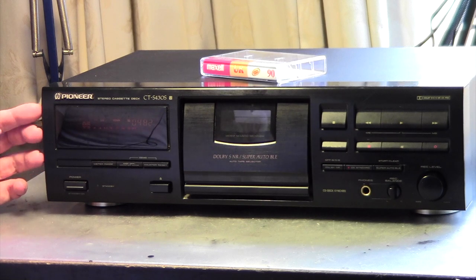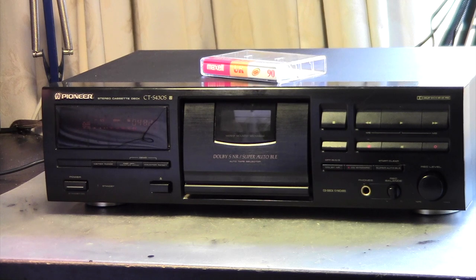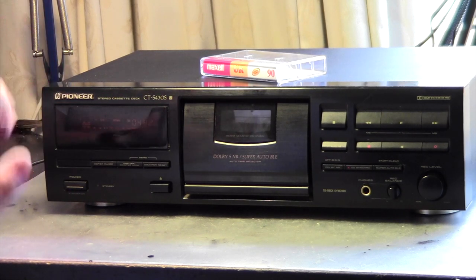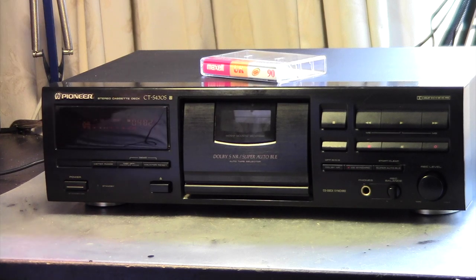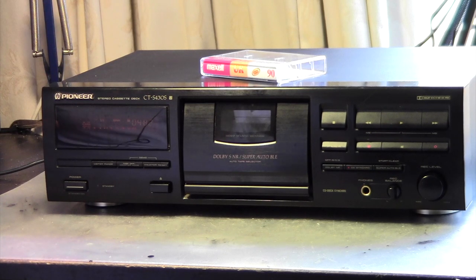So in the blank recording there is actually not much difference between Dolby B and Dolby C. I must say that I love Dolby C, so I was surprised about that. But you can hear that in the actual recording of the first song that definitely Dolby C is a bit more effective than Dolby B. And I was also surprised to learn how great Dolby S actually works. So it eliminates the hiss completely.